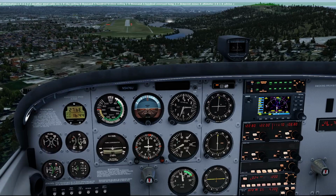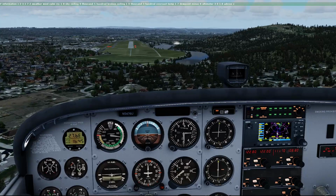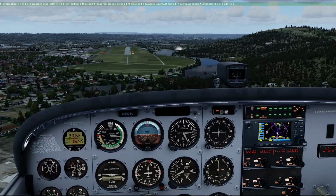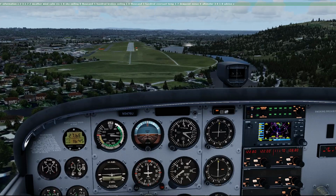I need more practice, that's for sure. All right. Felts Field traffic, November 5476 uniform is on short final, Felts Field traffic. So 70.